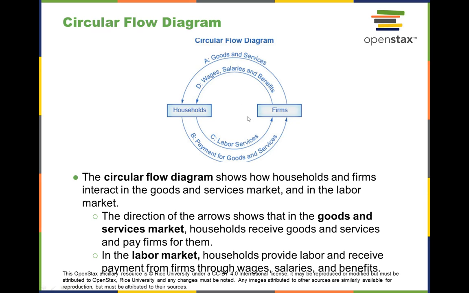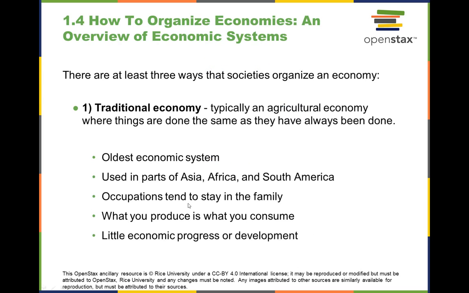For instance, there's government, which you can put in the center here, which takes taxes from both and provides services to both. And then there are also firms that buy from other firms, and households that buy from other households. They aren't necessarily set up as a business. And then there are things that are given without actual payment and received without actual payment. So there are lots of complexities that happen in the economy that don't fit nicely into this simple diagram.